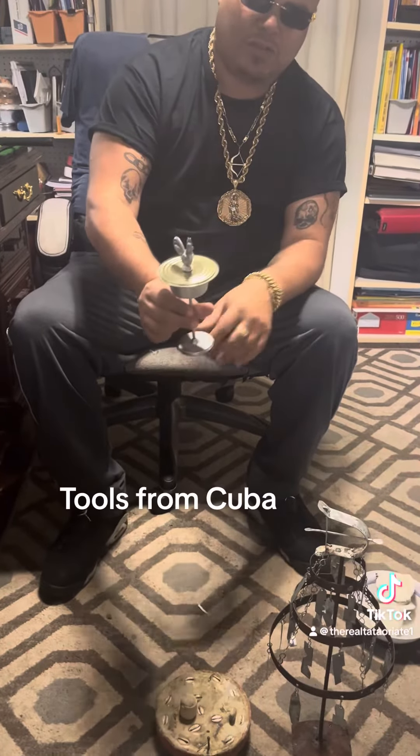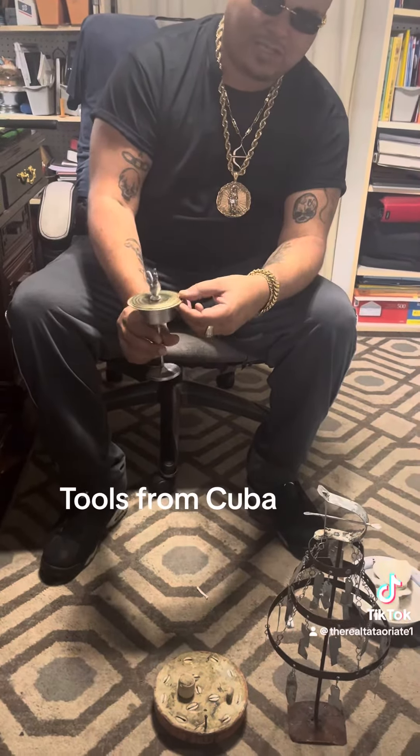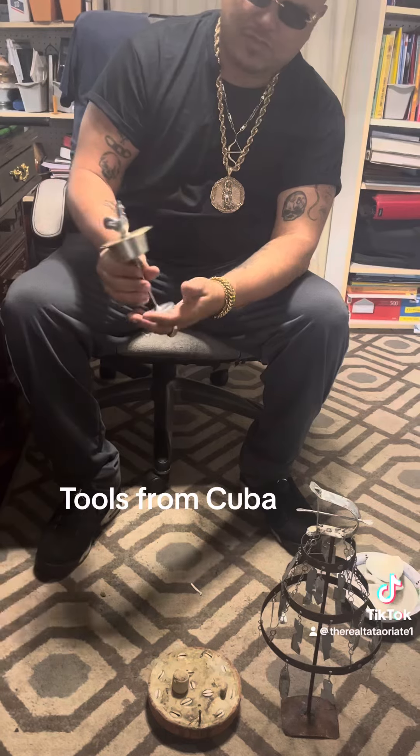This is something I want to show you — the beauty of what it is. Not everything has to do with being sparkly and this and that. As long as it's effective and it's done correct. This is the awesome that they give in Cuba now. Look at this. Look how simple — it looks like a tuna fish. It's so simple, yet the secret that's in it is very strong.